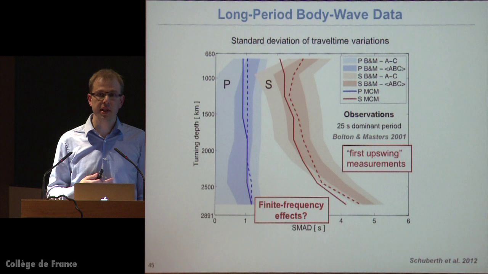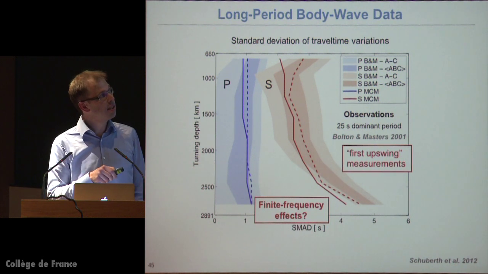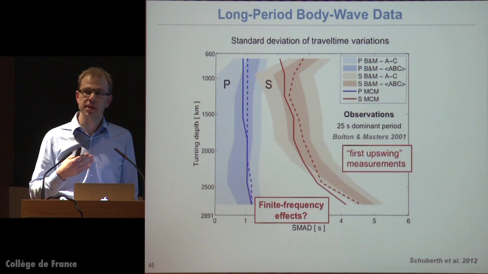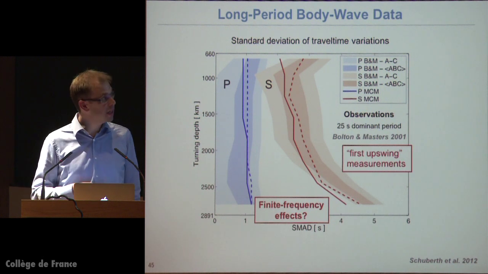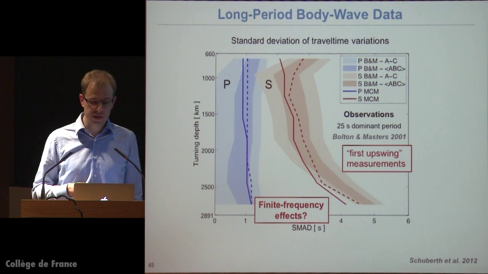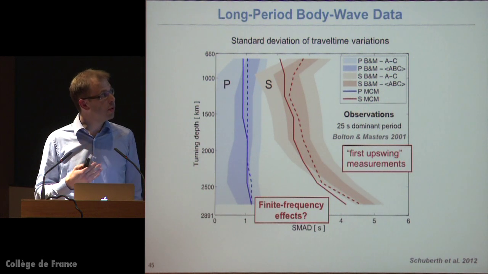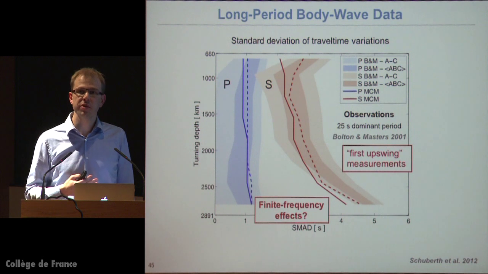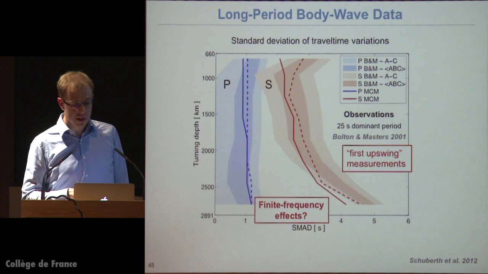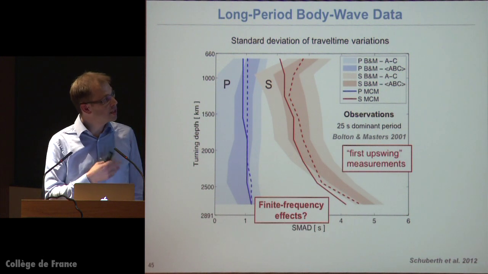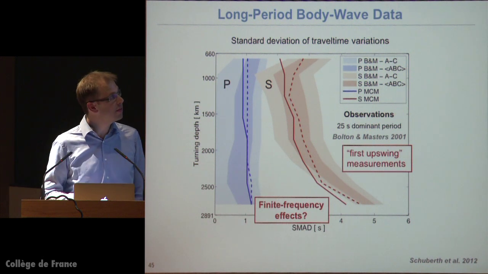This still needs to be tested, but the general idea is that the measurements for P and S waves here are done at the same dominant period. So this means that the P wavelength will be larger than the S wave wavelength, due to the fact that P waves travel at a higher wave speed. So the Fresnel zone of these waves is larger, and therefore wavefront healing wave field effects may be more efficient for P waves, which reduces the amplitude of the signal, especially in the lower mantle, because this wavefront healing increases as a function of epicentral distance, so of traveled wavelengths.